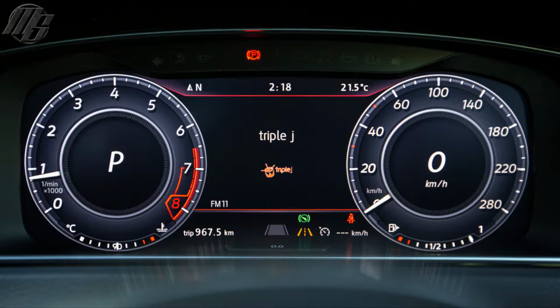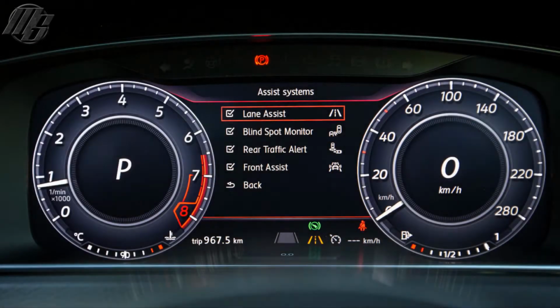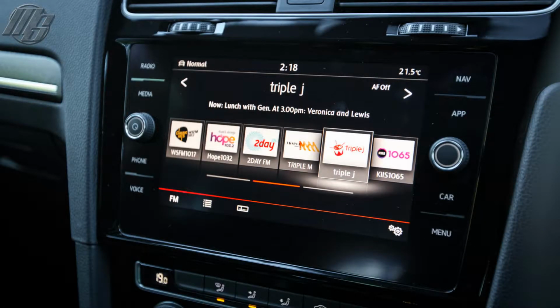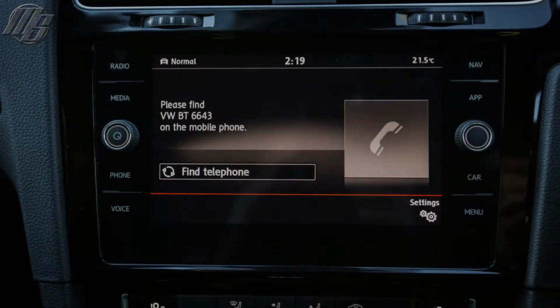Ditto the Discover system, which is quick in response, patently upmarket and has one of the best 360-degree guided parking sensor systems around as well as an excellent rear-view camera design. Clunky, though, is the distracting process of switching drive modes, requiring accessing the menu via a console button then selecting whichever mode on the media screen.